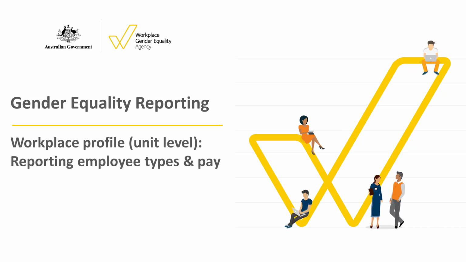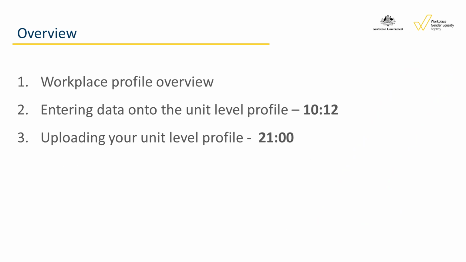Please watch our other information videos if you would like help with inputting employee types and their pay in the payroll aligned workplace profile, or if you would like a general overview of gender equality reporting. The workplace profile is a major component of the report that organizations must submit to the agency each year. It is an Excel worksheet that collects data on your employees as well as their salary and remuneration.